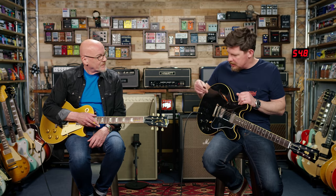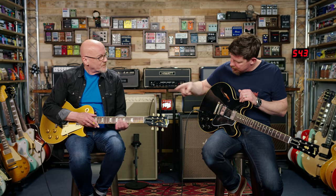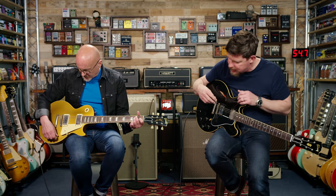I wasn't expecting that. No. This guitar seems to have quite a bit of bite. Yeah, it seems bigger. I sort of was expecting that, because you'd expect a bit more bottom end response. Maybe. Let's do what we did before. Play something on that guitar and we'll swap, and play it on this one as well and see what you think.